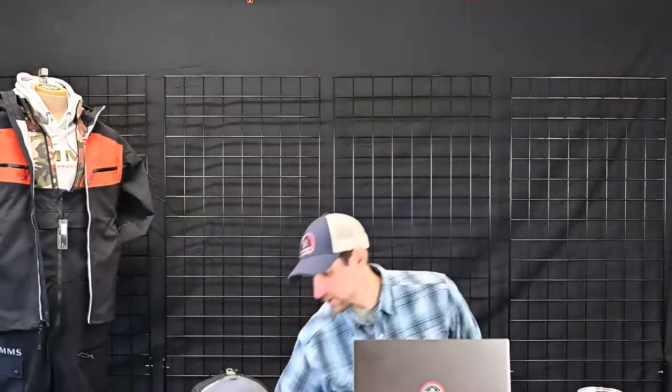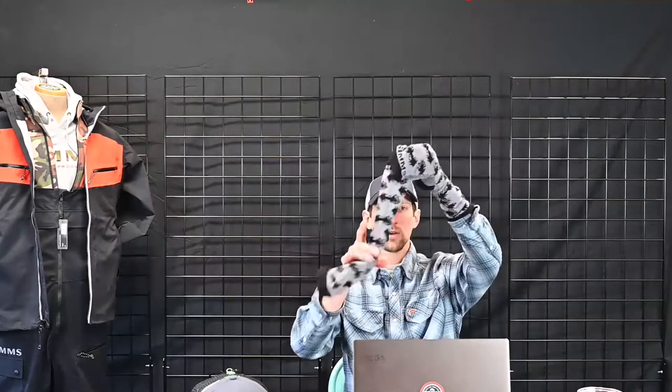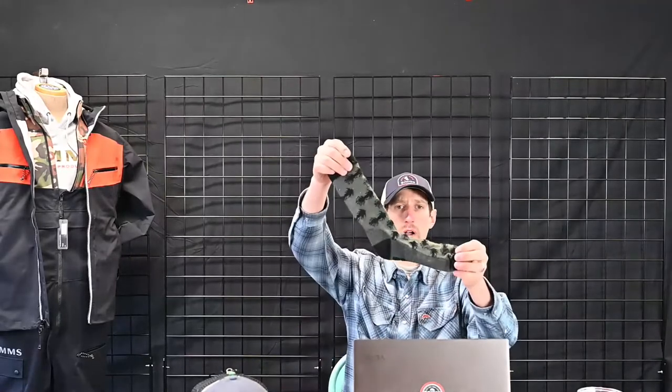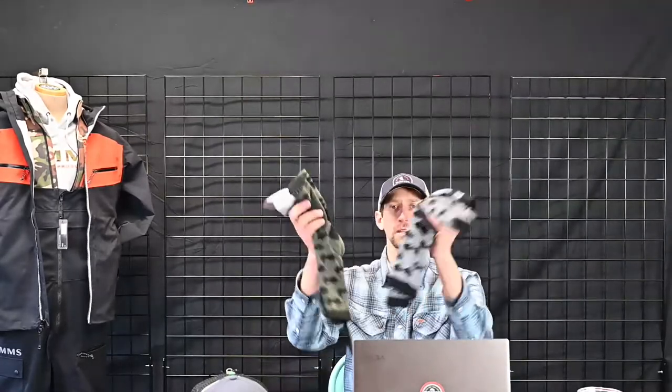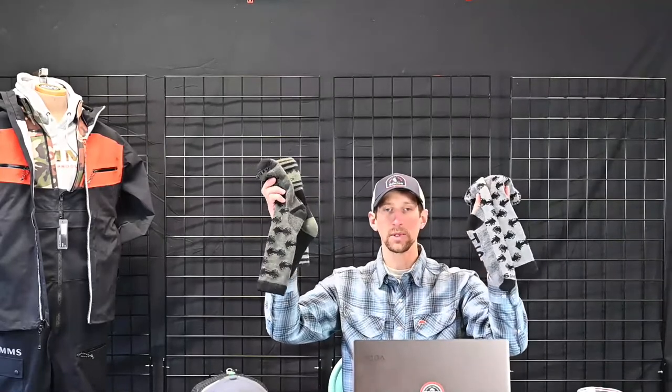The only other thing for this fall is our new daily sock. This sock is 67% merino wool, super cozy, retails at $19.95. It has a fun 'Fish It Well' print on the bottom. Comes in four flavors: gray woolly bugger print, olive woolly bugger print, trout scape black and olive with Simms branding, and tree scape in brown and gray. Four new flavors of the Simms daily sock — everybody could use a pair.